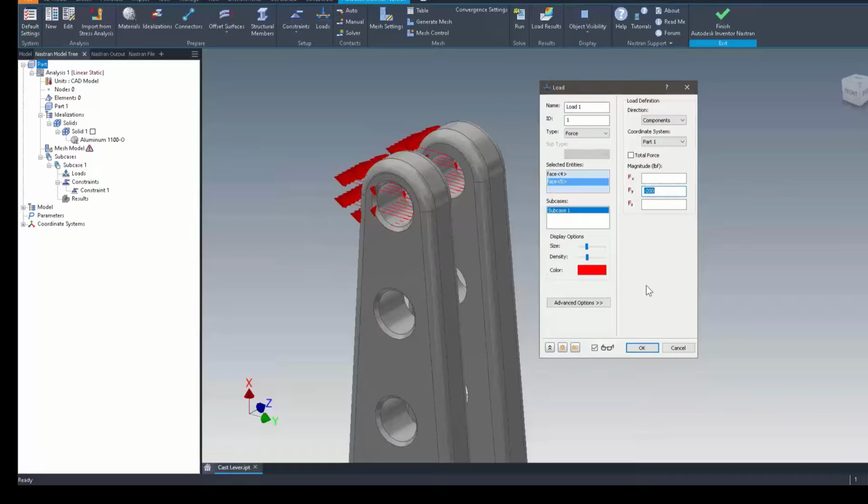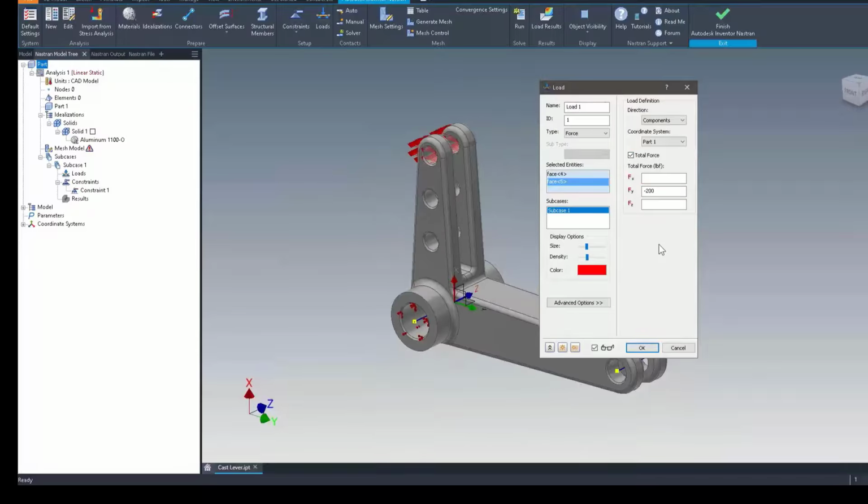With this one, there is a little bit of a gotcha. Because I selected two different surfaces, I have to figure out how I am applying that load. Is that 200 pounds per surface, or is it 200 pounds total loading situation? In this case, because I selected more than one surface, I do get the option to tell it this is a total force. So essentially, it's putting 100 pounds on each one of those top spheres.